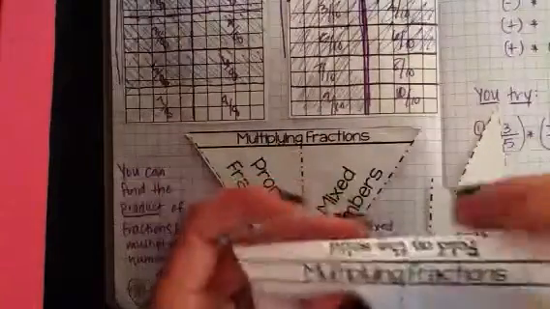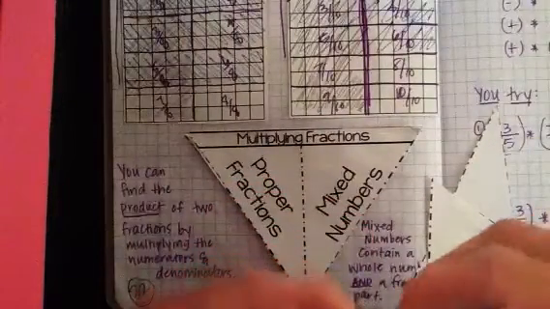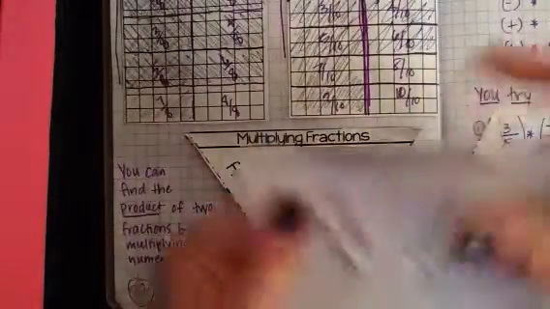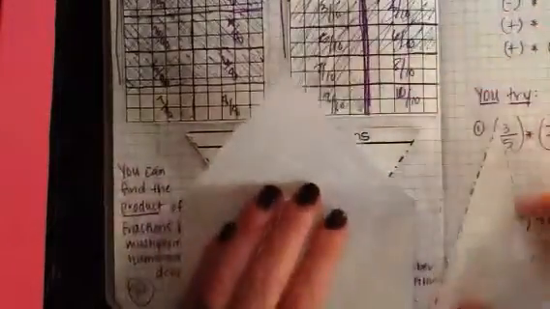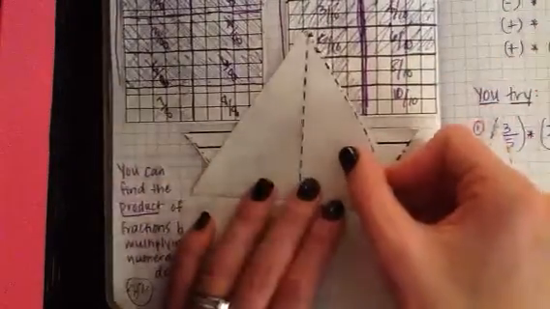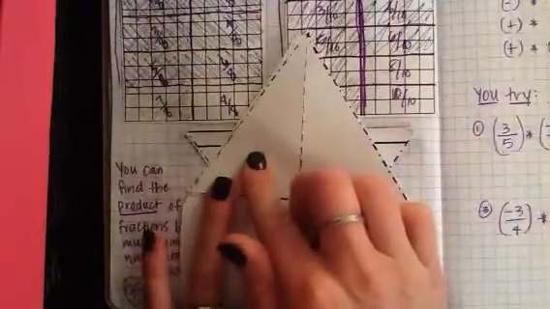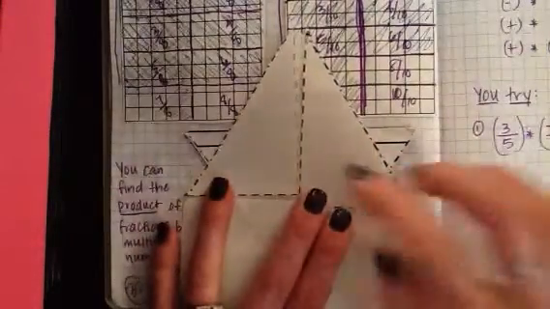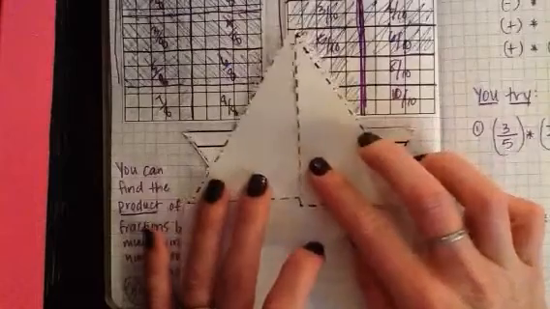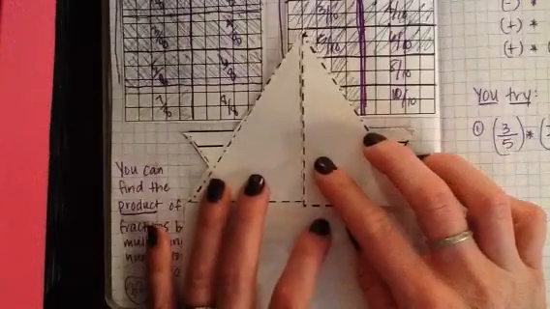So here's this. We know we're going to fold right here because it's a solid line. So you're going to have this. When you flip this up, that is where you're going to glue these pieces. So you want to glue this one here, and then you're going to glue this one here. So you're going to glue those down. I know mine aren't glued down, but you're going to glue those down. I'm just trying to show you.